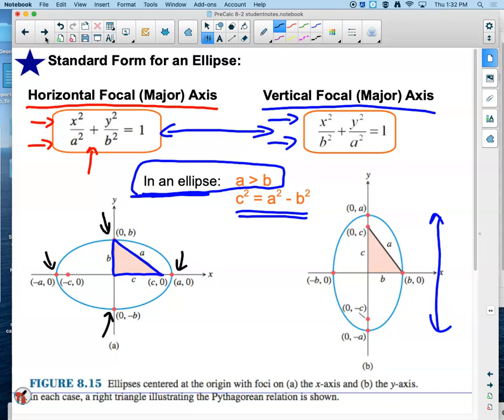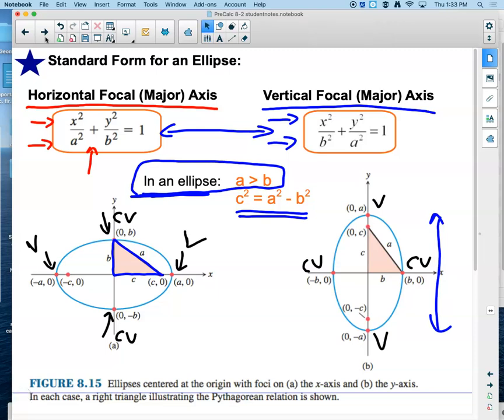So, what are these things called? Well, these are the vertices for the horizontal ellipse. And these are the vertices for the vertical ellipse. The others are called covertices. It's like the vertices give us how long it is, and the covertices give us how wide. And covertices finish off that graphing of the ellipse for us, because if we know where the vertices and the covertices are, well, then we can graph our ellipse.